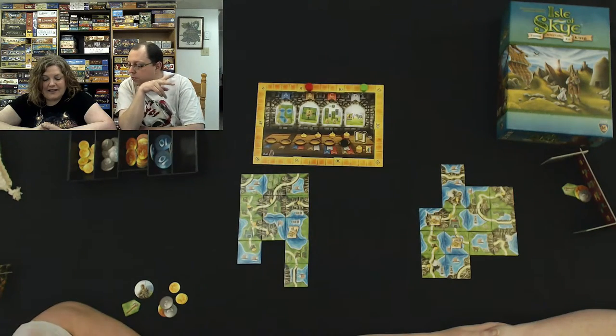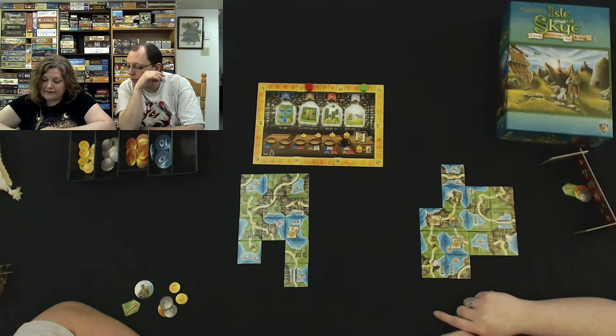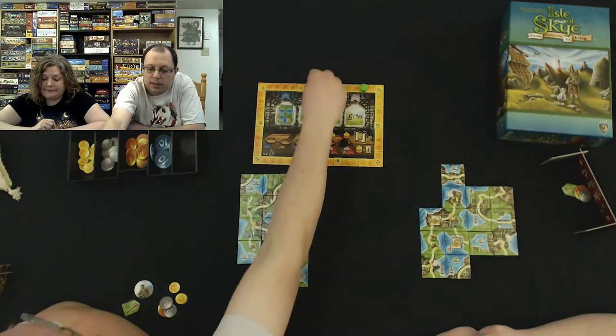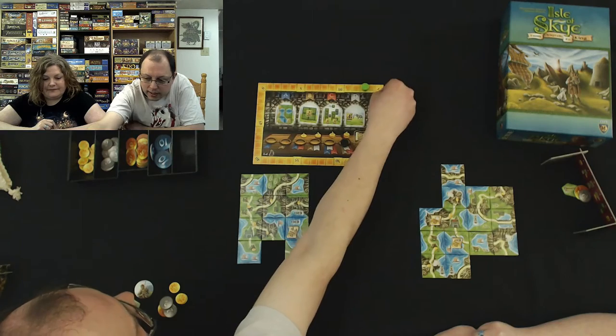And you're getting 2 points per lighthouse and 2 points per Brock. Okay. So, 2, 4, 6, 7, 8, 9, 10, 8, 10, 12. 12.